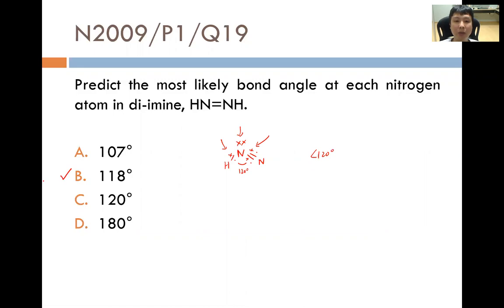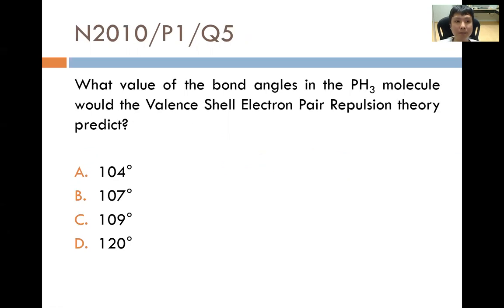So again, I repeat the process to figure out the shape and bond angle. Number one, figure out the number of electron domains around a certain atom to determine the basic geometry, then replace the electron domains with the lone pair, making them invisible to the overall shape around that central atom, and then basically compress the bond angles accordingly due to the fact that the lone pair bond pair repulsion is stronger than the bond pair repulsions.